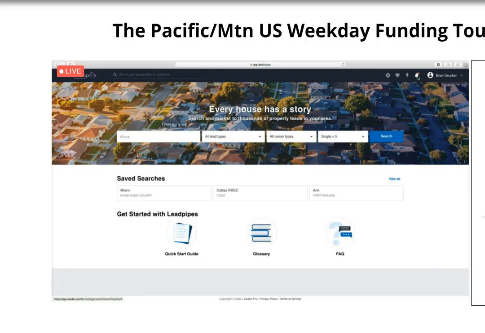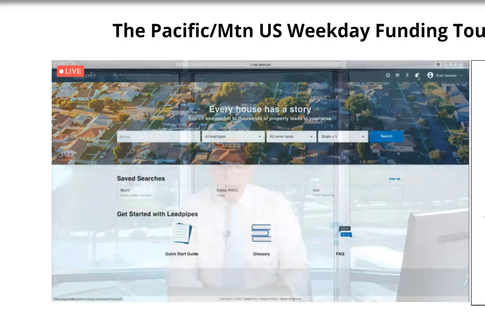Just like the MLS, just like you could tell your agent that you're looking for a house, that you're pre-qualified for a certain amount, and you want to look in a certain area, and it's got to be within this square footage and this type of neighborhood. Same thing. I have told this tool that I am a cash buyer and I am looking for certain properties in a certain price range and a certain square footage.